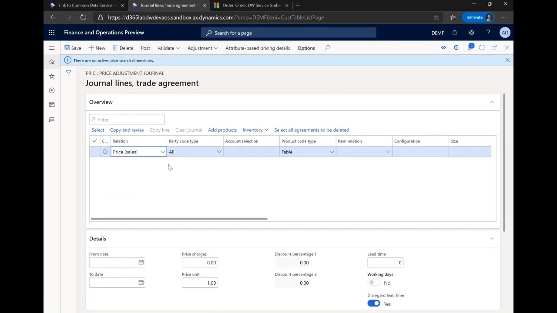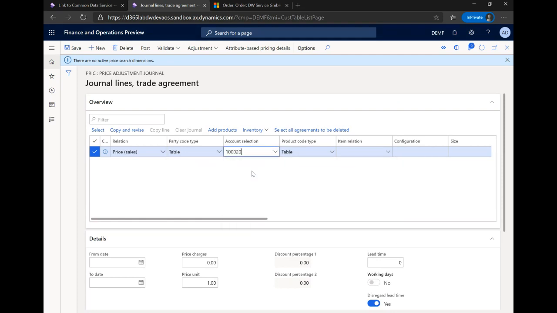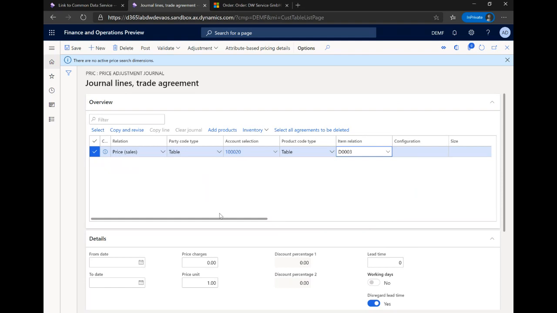So let's have a look. Here's our price journal line. We are just going to have here to create our account, I think it was 10, 20, something like that. Here we go. Right, that was our account. And I'm choosing the product which Pedro liked to sell. So I'm using the standard speaker. In this demo, we're not going to create a new product. We decided to use a product which you already have. The process of how to create a product and how the mapping is working is well documented in the demo. So therefore, I'm just picking a product.